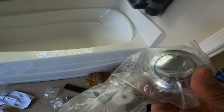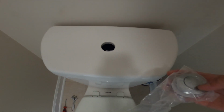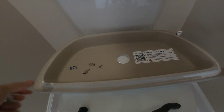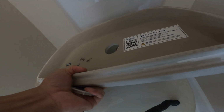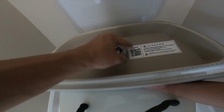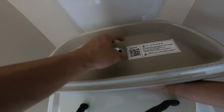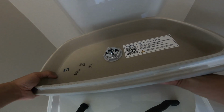Last part is the flusher. Need to make sure that this works here. So we'll install this real quick. Okay, so this is pretty cheap plastic stuff. So here we have the flusher. Then we're just going to stick this up behind here and then tighten this on. Just needs to be hand tight. Doesn't need to be ridiculously tight. And that's it.